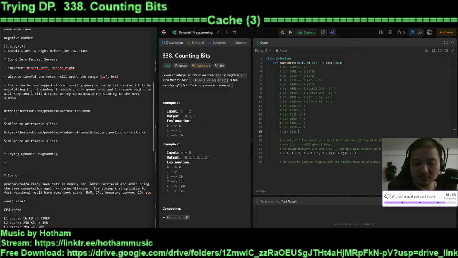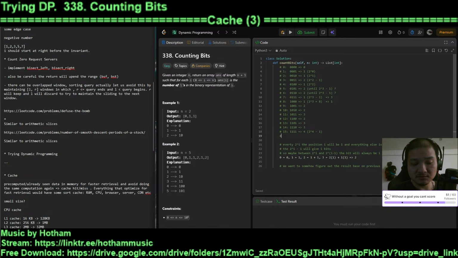Okay, and then this is 4 because 2. Oh wait, this is 15, sorry. But also this is 2 to the 4th minus 1, right? So we said, got back here, we got back to 1. Because it is 2, 2, 4. Right, so what do we see, this pattern here? 2, 2, 3, 2, 3, 3, 4.